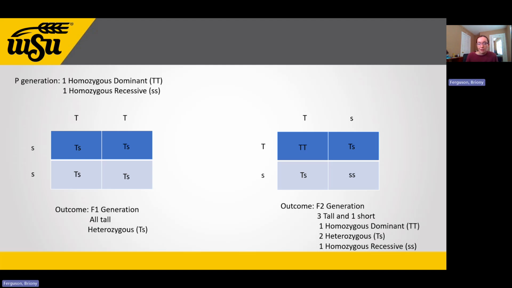What's really important, I don't care if you guys do it by percentage or if you do it by fraction, whatever makes sense to you is fine. You do need to write them as a ratio. So they need to be in this form for your final answer. Oh, and I guess for this P generation, I should also mention that because they're all the same genotype and the resulting plants are going to be all tall, your P ratio is also going to be 1 to 0.